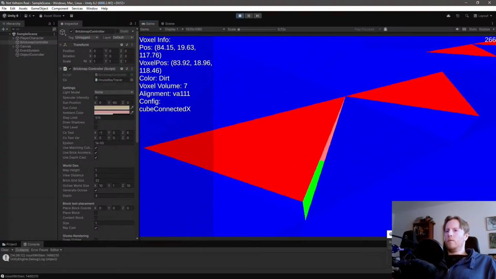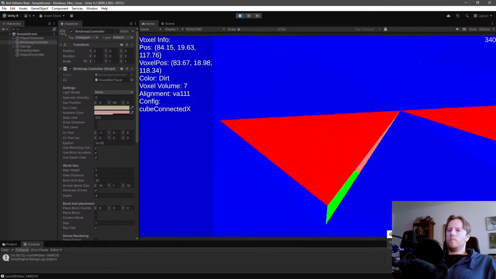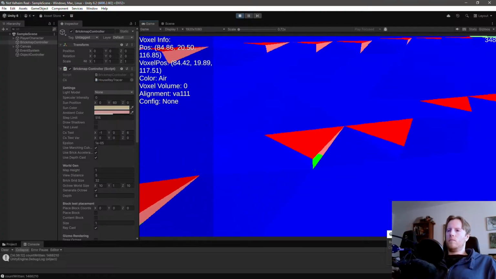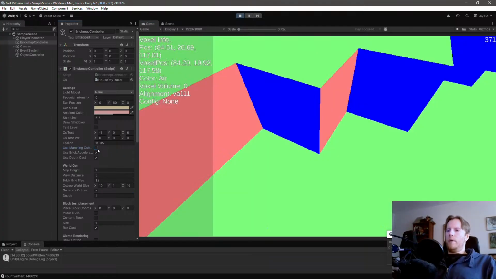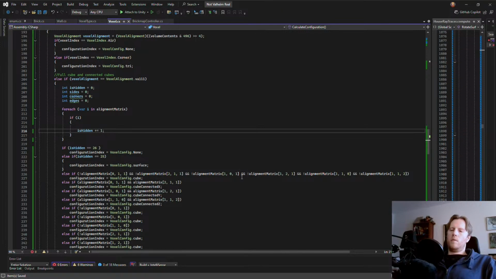Cube connected. Wow, really? Yeah, because in this case, there are 3... Oh man, I feel like it should just be a cube.